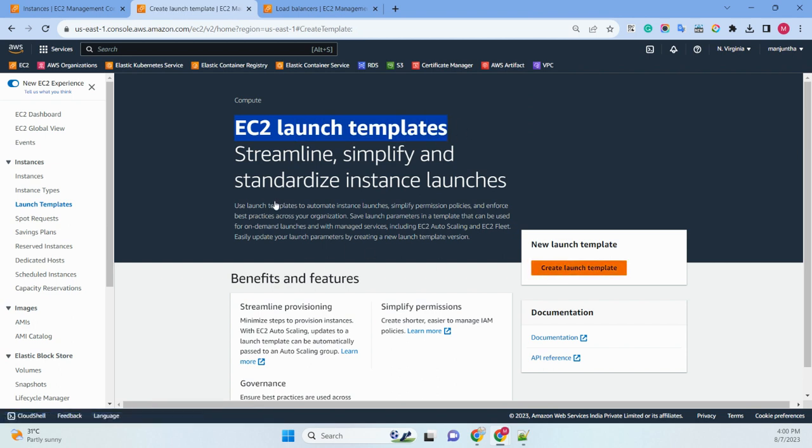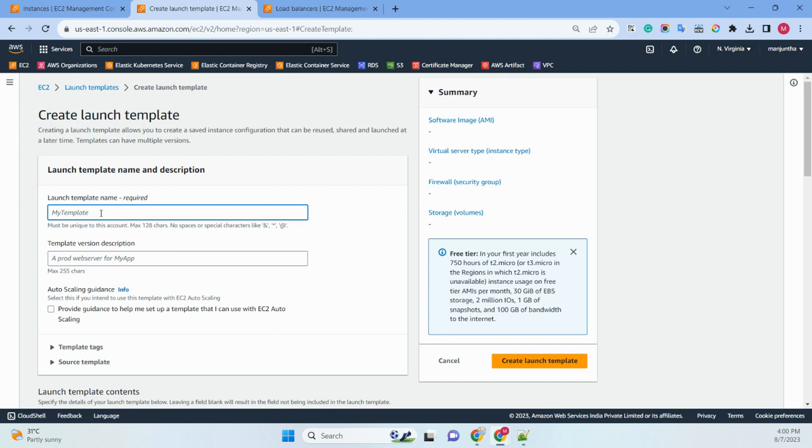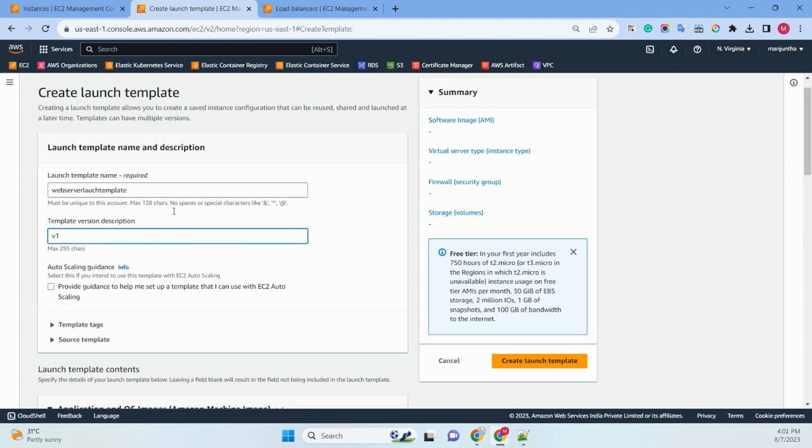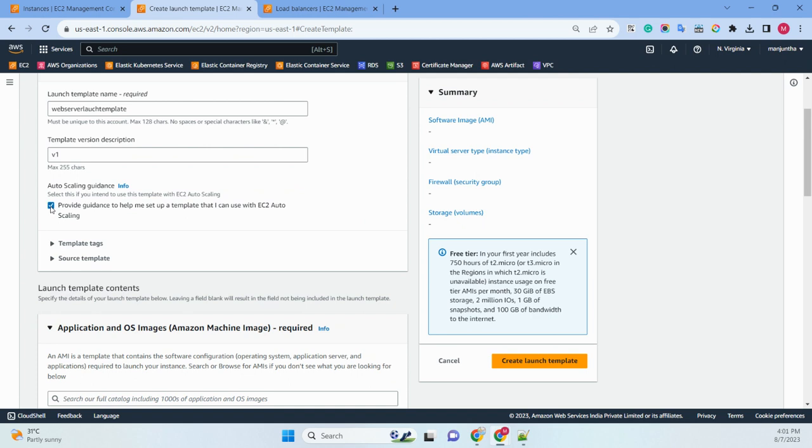Okay, let's create a launch template. I'll name it web server launch template. Okay, so here you can just mention v1 for reference, and I'll enable this option.